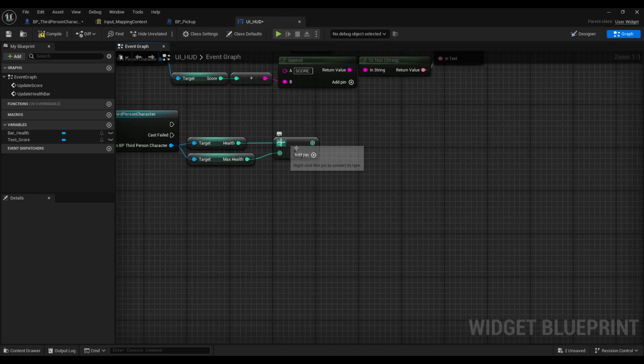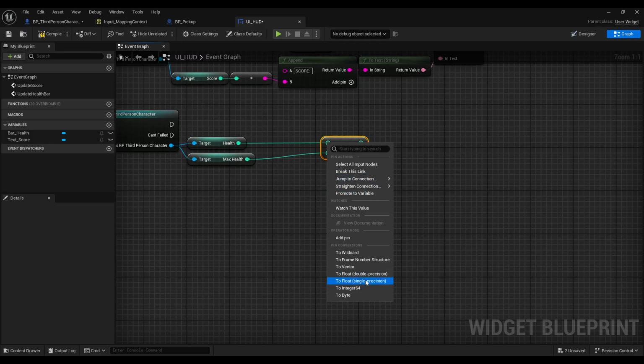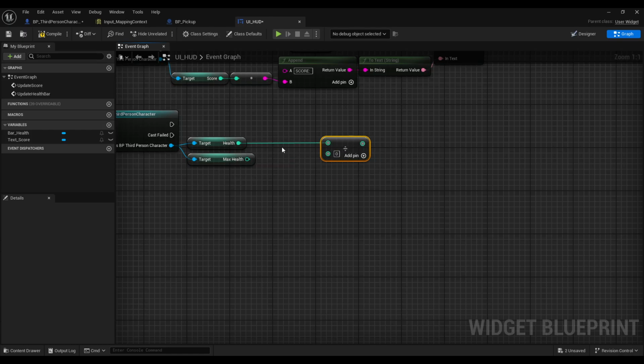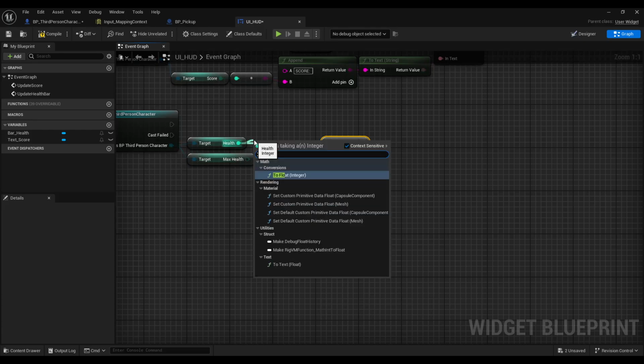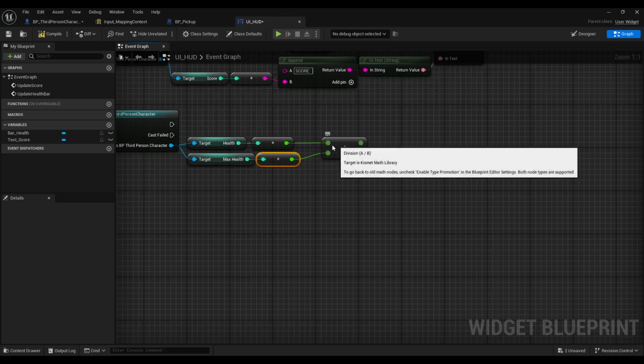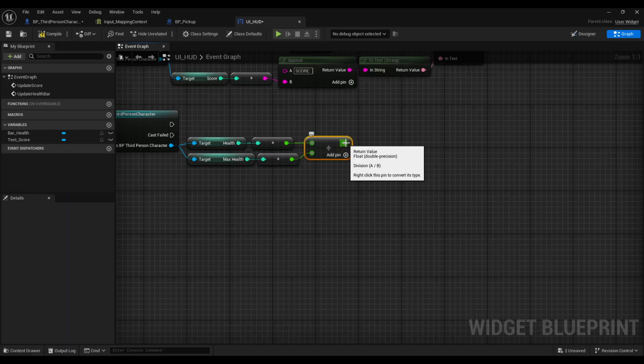What we then need to do is change this to a float. This should convert this end number to a float.